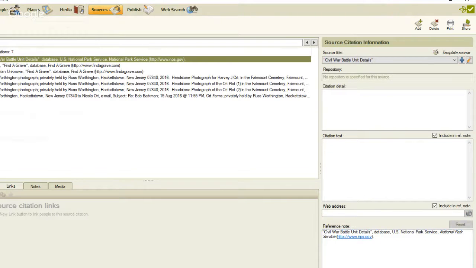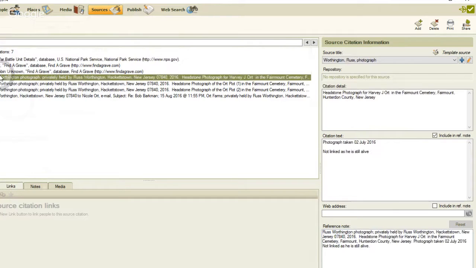If I click there, I have 7 citations that are not linked to any facts. I can see that because if I click on links, there's no names or any facts there. There's no notes, and in this case, there's no media file.